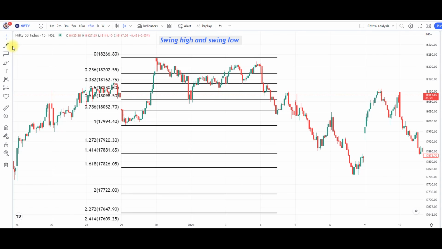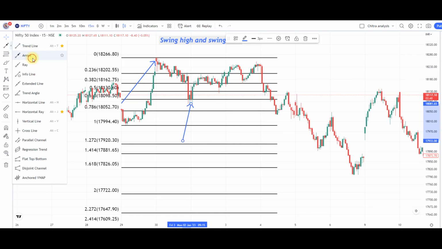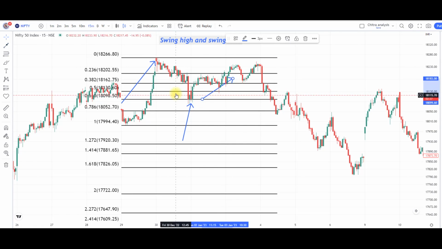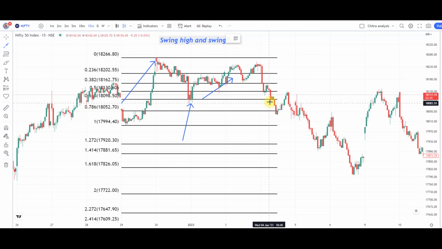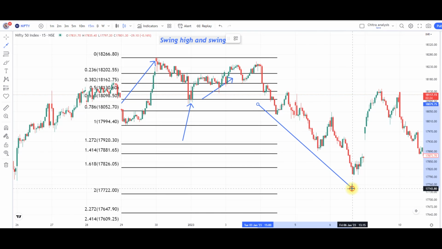I will explain here. The price is moving in an uptrend, okay? And at some point, price started retracing. So at 61.8%, what happened? Retracement happened, and after that price is moving up. Okay, so here we can buy. After retracement, here we can look for a buying opportunity. So sometimes what will happen, if the price is not able to retrace at 0.618, from there the price will continue to move downwards, that is, the downfall will continue.